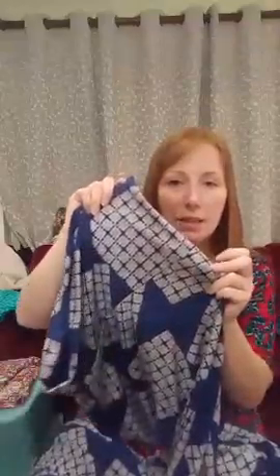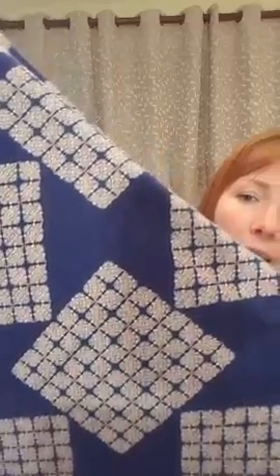The nice thing about Maxis is they're floor-length and they have a six-inch waistband that can be adjusted by height — you can get it higher or lower as needed. This one is a t-shirt material, blue with squares — tiles is a better word. In the tile pattern it's orange, pinky-red, white, and blue.